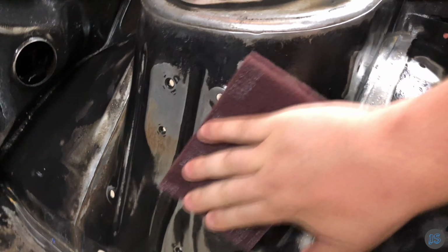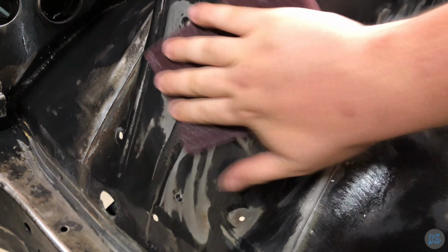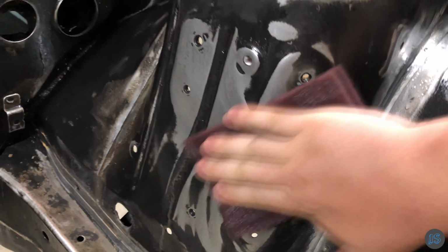I like to use a Red ScotchBrite Pad after spraying on the Rust Blast. This will remove any traces of minor surface rust quickly and let the chemicals do the work on the bare metal surface itself.